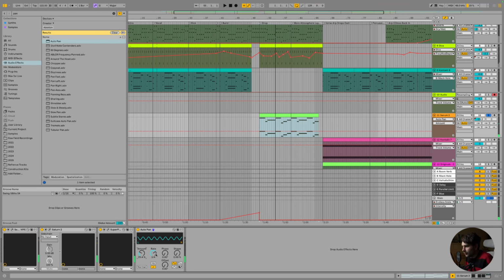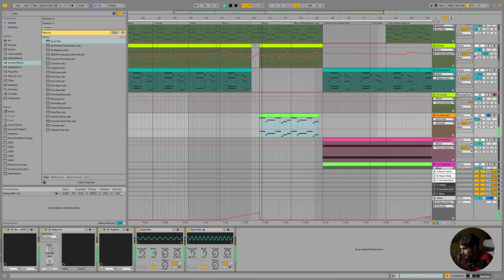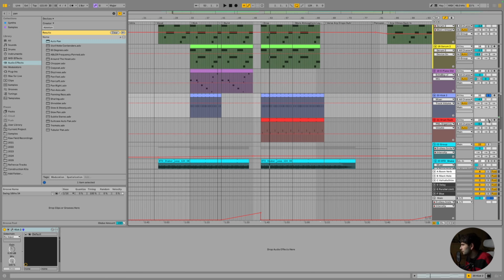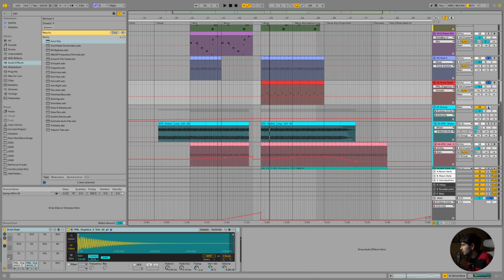Okay, so we've got that here. And then I'll take another one, but have it moving at a different rhythm, and we can even change the shape. Let's put it in with some drums just to get the context of the rhythm.